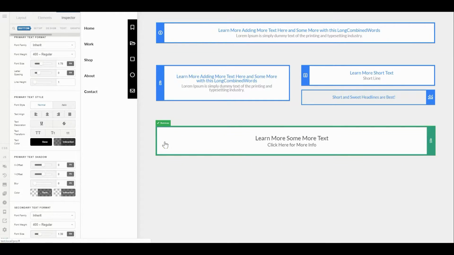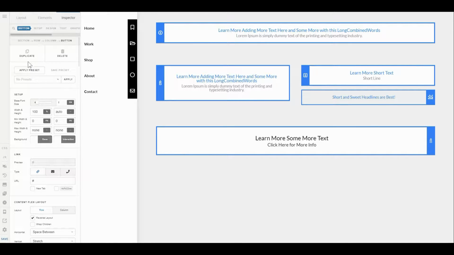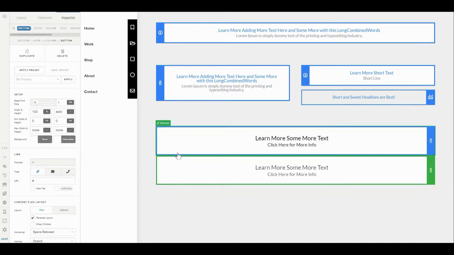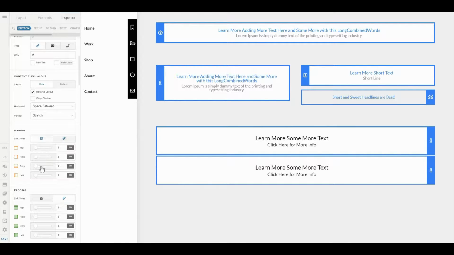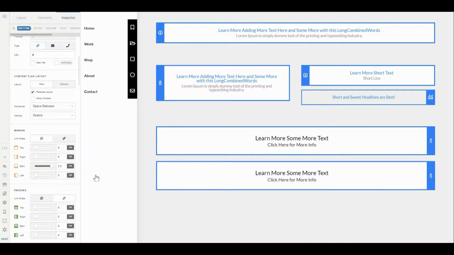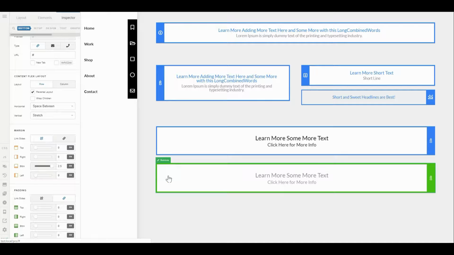So let's duplicate this setup. Let's just add a button margin here, bottom margin, space them out, and let's enable the border radius of this second button.